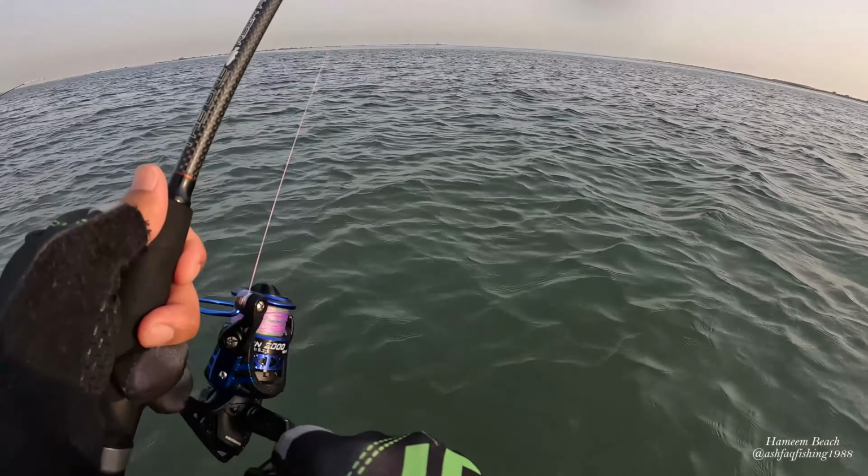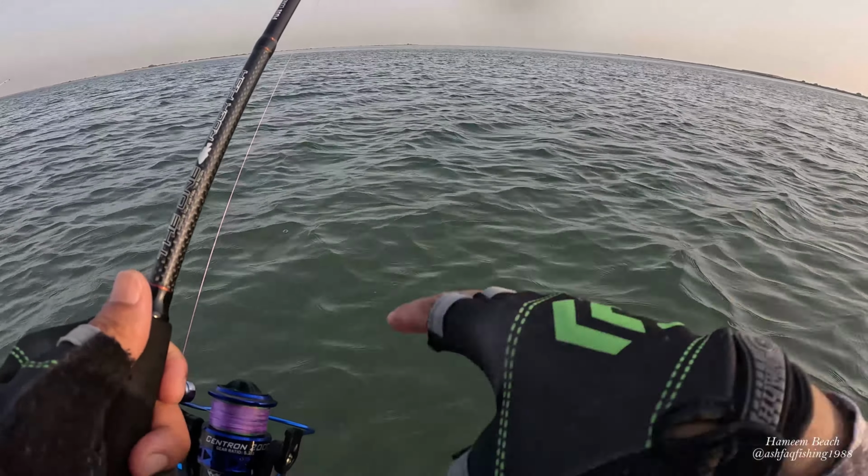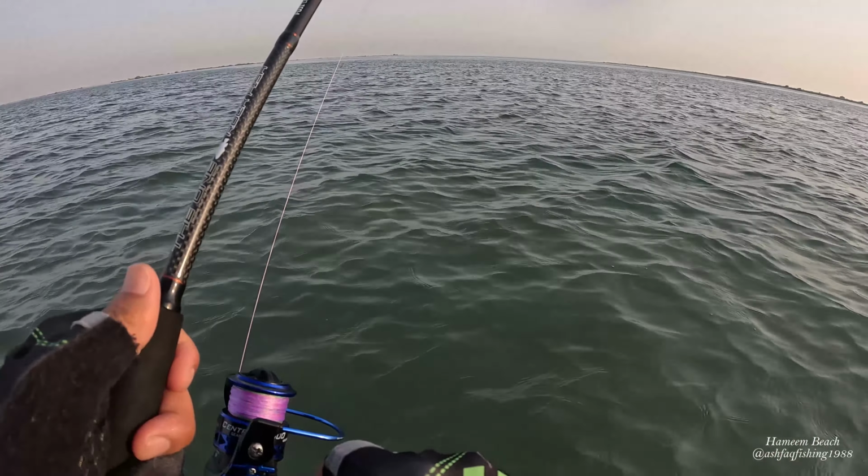Like this, it's really tough to get some strikes on ultra, like 7 gram or 5 gram, because your jig is not able to reach the bottom, so I have to bait a lot.